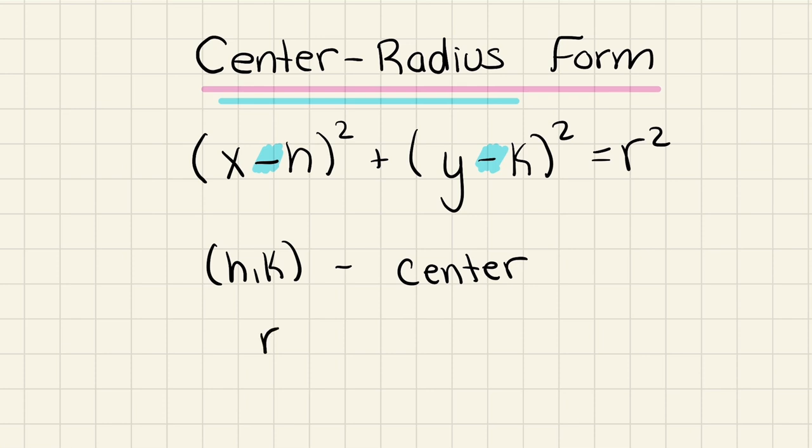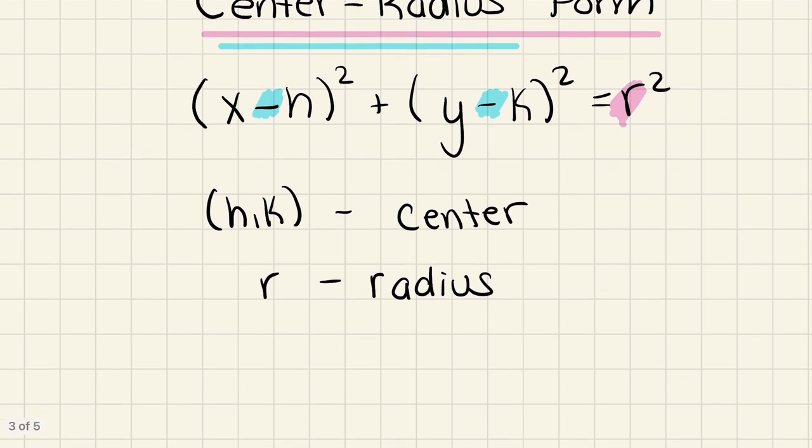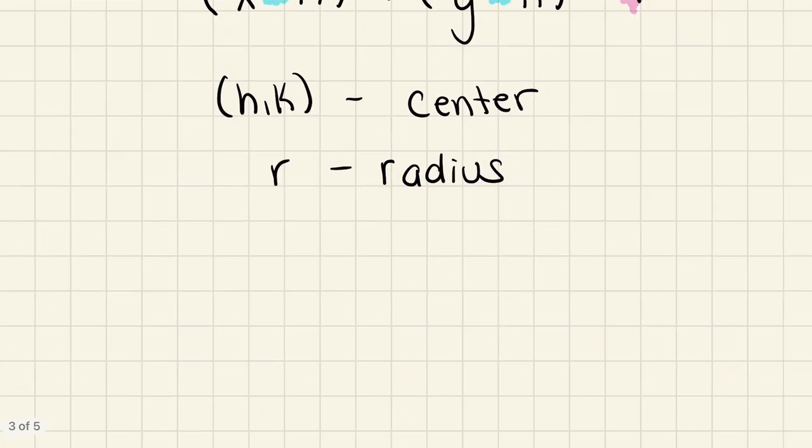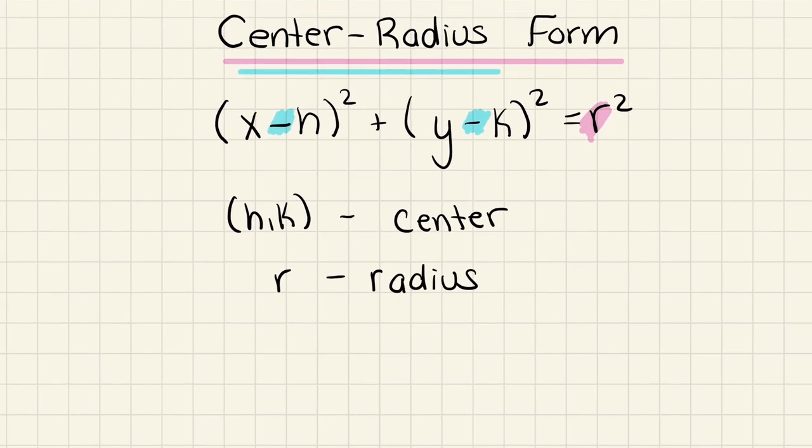And r is our radius. So in our equation of our circle, our radius is there, but it's actually being squared. So that's really important to remember as well. So now if I can get my standard form into this form, I can easily pull out my center and easily pull out my radius. So let's go ahead and do that. Actually, before we do that, let's just do one quick example. So using this center radius form, if I was to give you an equation of a circle such as this.